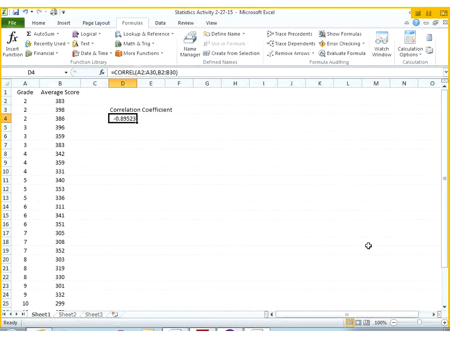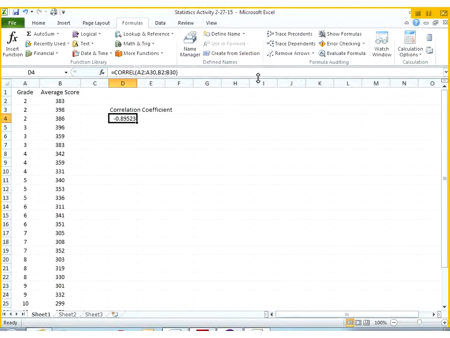So actually, it's almost -0.9, isn't it? So it's really close to -1. So is there a strong correlation between the score going down and the grade you're in? There's a very strong correlation there, isn't there?